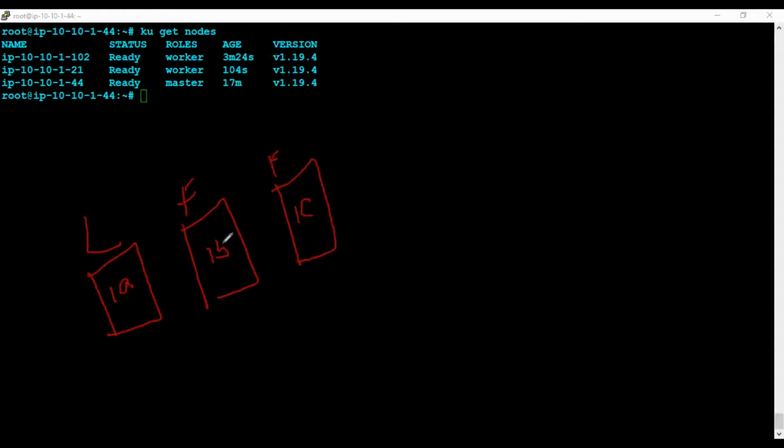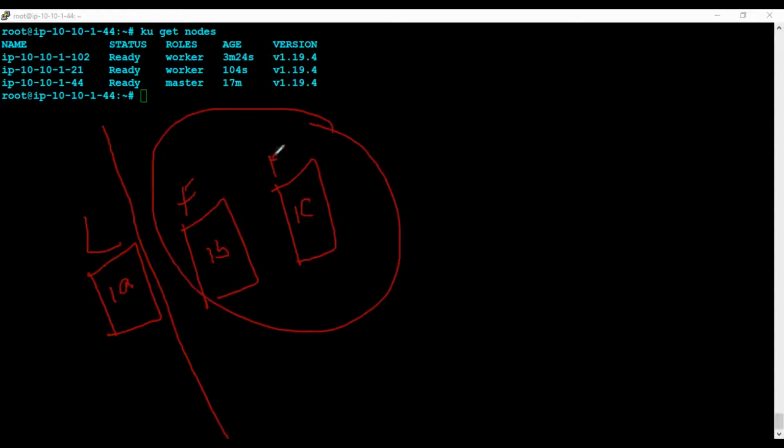And all of a sudden there is some issue in 1A, and 1A is network isolated. That means it's not reachable. So there will be an election between these two, and one will become a leader and one will be a follower.